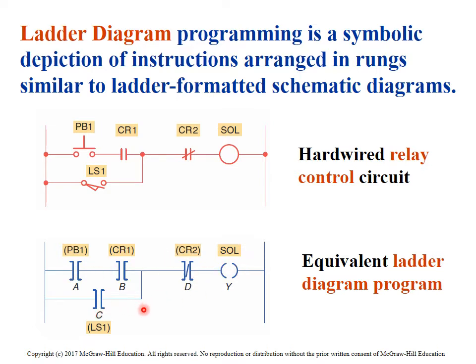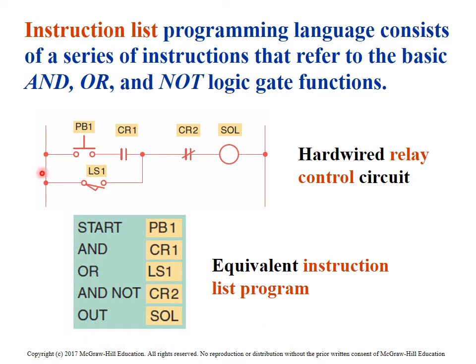So just keep that in mind, because from time to time students get the two confused. I asked for a ladder diagram, and I actually received a hardwired control circuit, or vice versa. So when I'm asking for a schematic from the class, make sure you understand the difference there. Here we're looking at a further description of what a hardwired relay control circuit would look like. We've got a push button, a relay contact, a normally closed relay contact, a solenoid, and a limit switch.